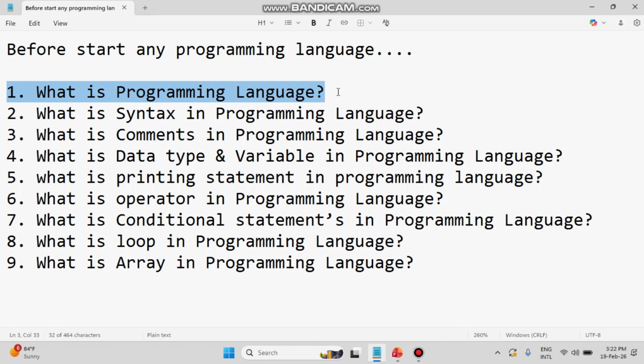So I want to say that a programming language is nothing but a normal language. Think about it: suppose I'm from India. If I speak an Indian language, maybe people will not understand, right? Same like that, if you talk to the computer in English, the computer will never understand what exactly you mean, isn't it?